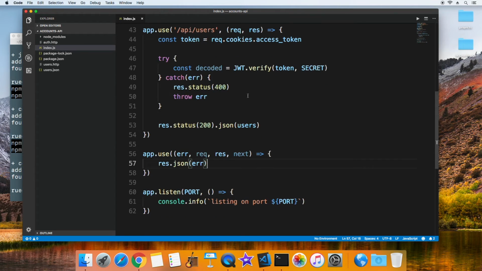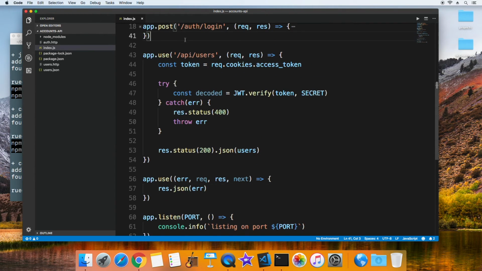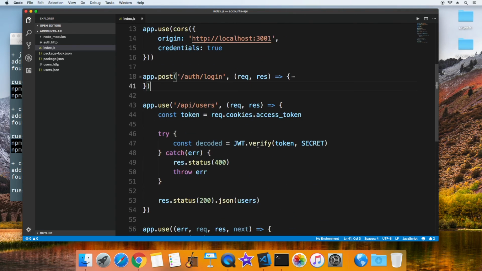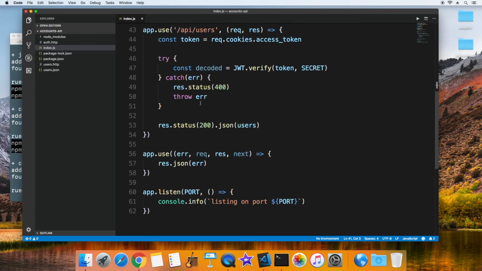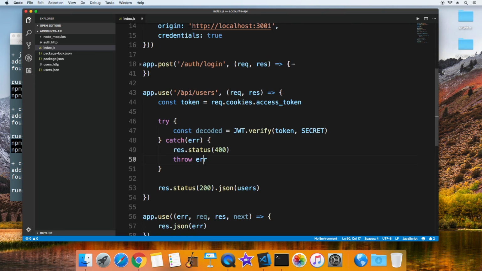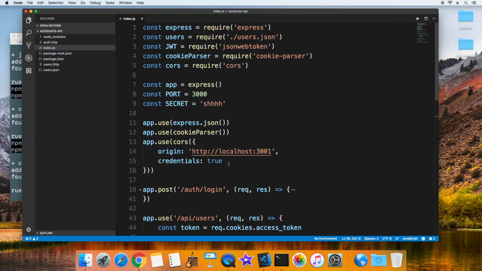So that's the first half. I am going to do a tutorial on the front end and how to handle using Axios, the cookie, sending it back so that you can respond. But this is the back end. So just getting this to work is probably where you want it to happen. And you can turn this into middleware very easily. I'll do that in the next video so that you can use it on any route, not just this route. Rather than typing this over and over again, you just make it some Express middleware and then use it there. And then that way you don't have to do this every single time.